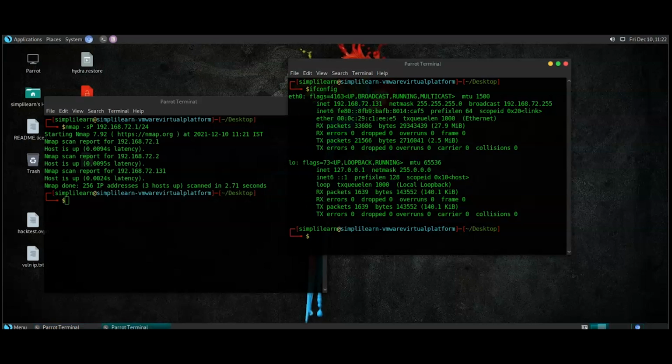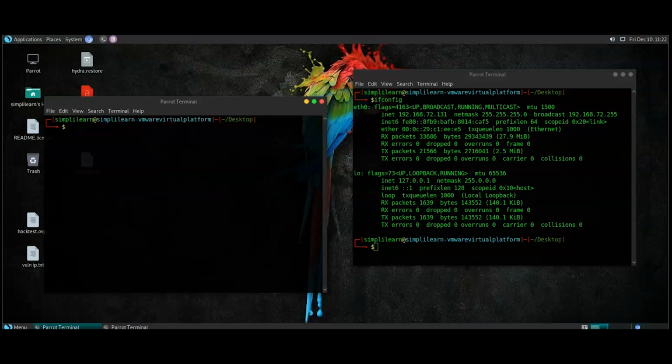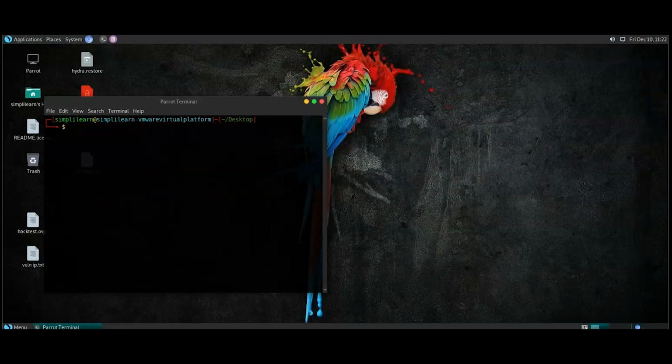As of right now, you can see the machine that is the Parrot Security. This IP address can be detected in the subnet. The 192.168.72.1 is my local Windows machine that is running VMware software and ultimately this virtual machine. The 72.2 is the DHCP server that hosts the internet connection of the Parrot Security. This we can ignore for now. Now, the Windows machine that we have over here, let's run some tests on that. We're going to clear our terminal and we can close this actually.